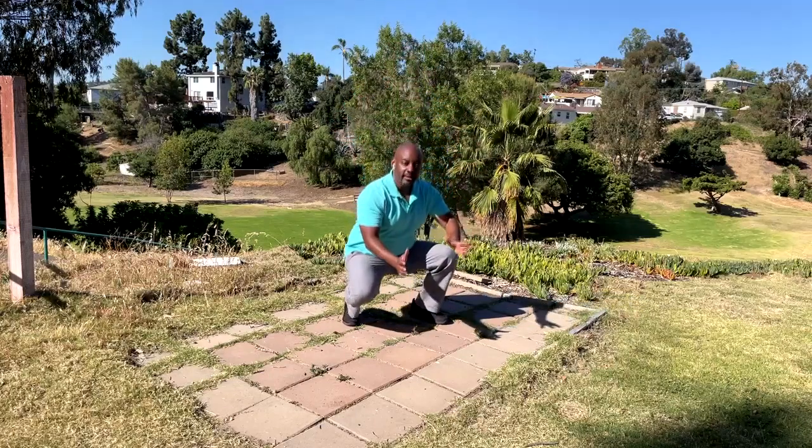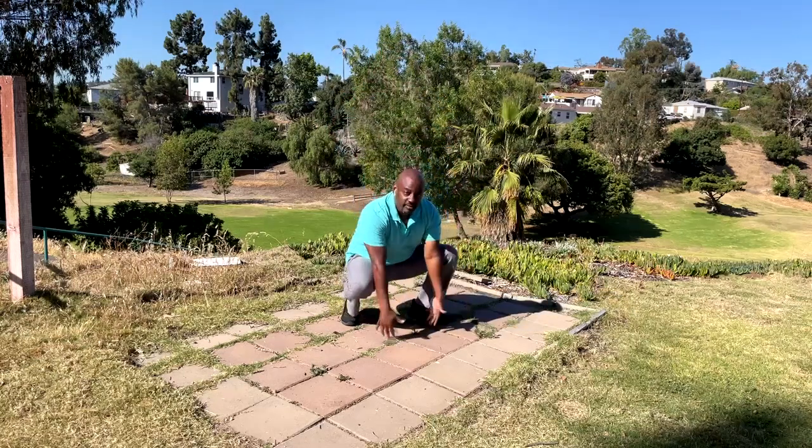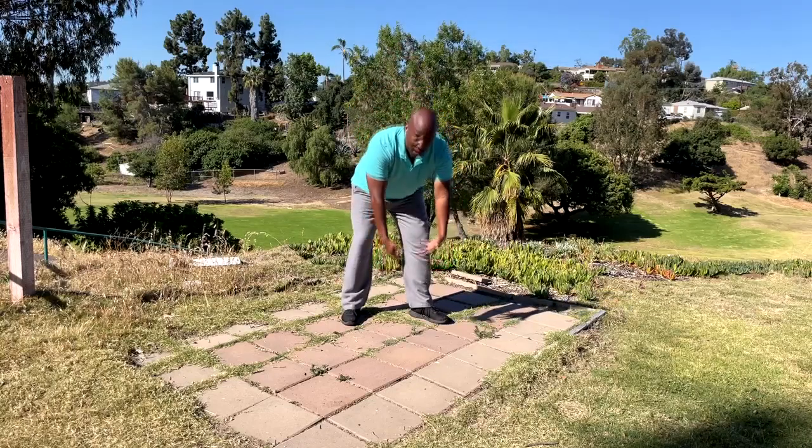Then finally, we looked at how to get objects that are lower down, or interact with the environment in a lower down position than your standing position. And there we really want to try to use the whole body to get yourself to the position with your spine still in a nice vertical connected fashion with your pelvic bone. Interact with whatever you have down here and then bring yourself back up. That's particularly important if we're trying to lift heavy objects. Grab the object, lift. We never want to bend over this way and try to lift heavy objects because that's going to make you more prone to injury.